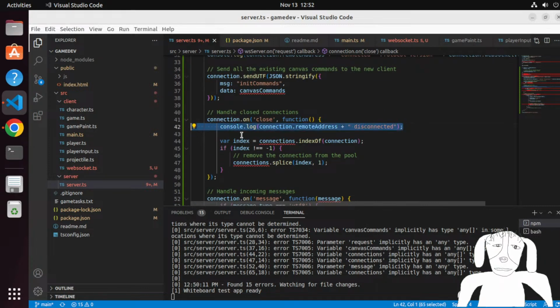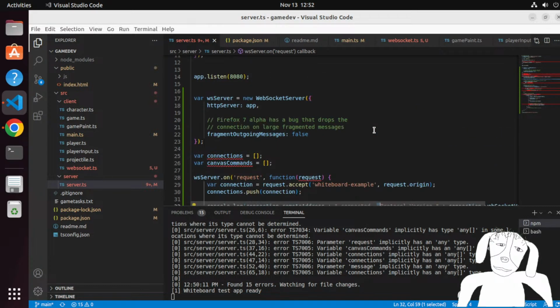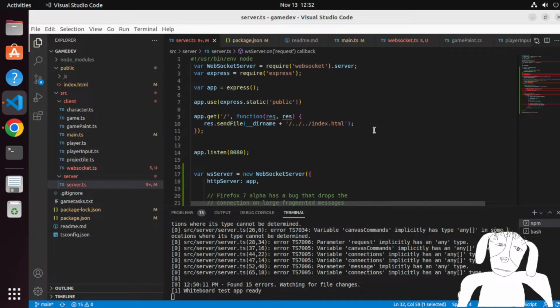And I'm in here. I have a log message. This doesn't show up. So it's not working.